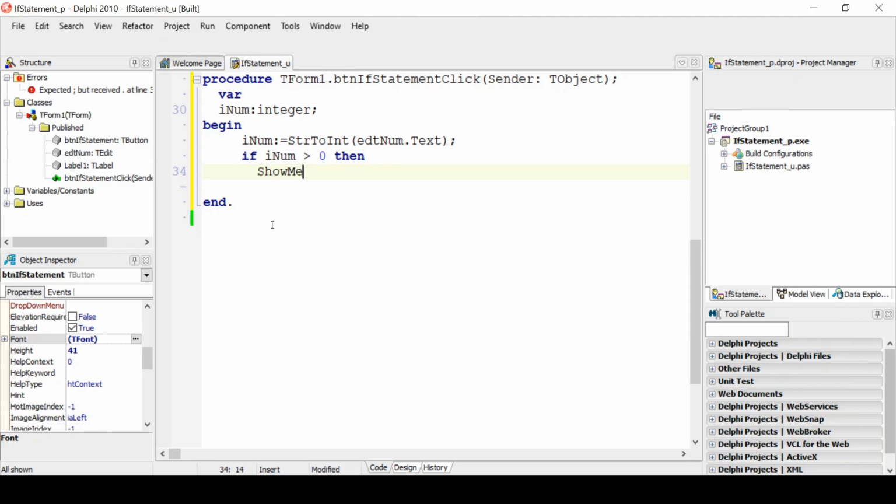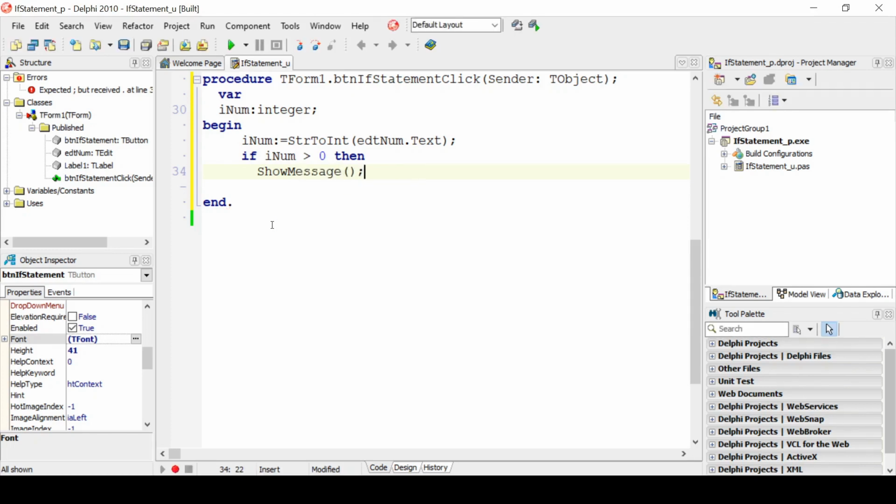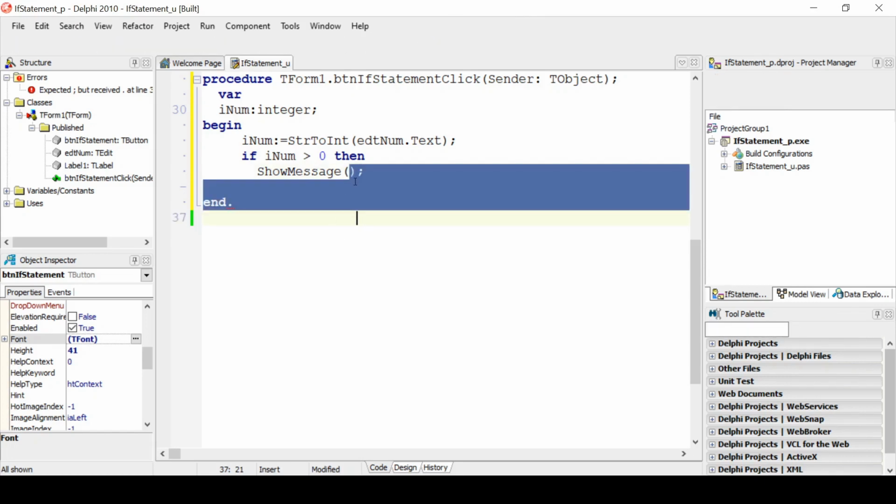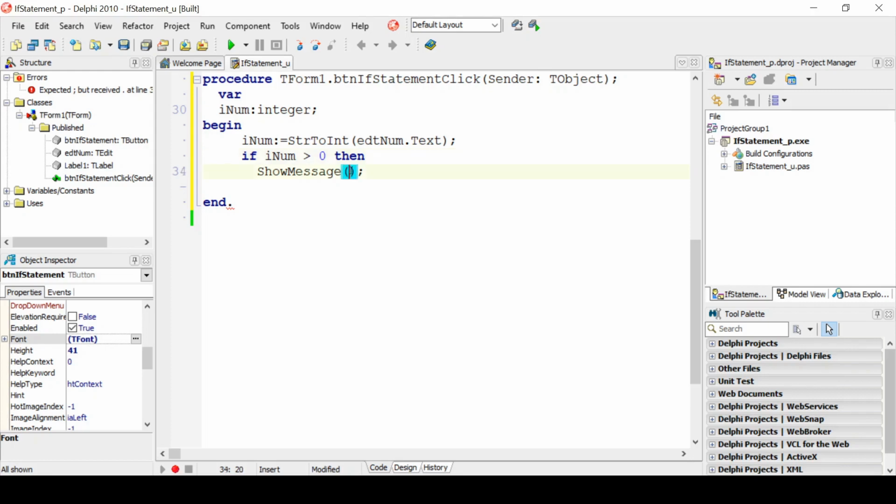Show message, and I want to put in a message: number is a positive number.